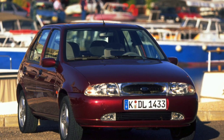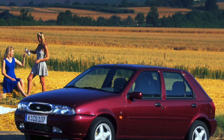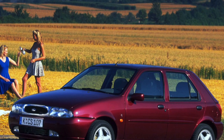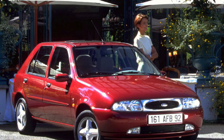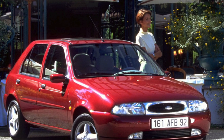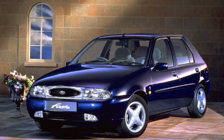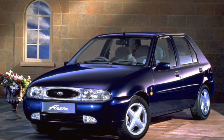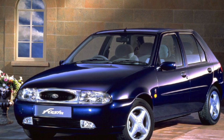The exterior design of the pre-facelift Fiesta does not evoke enthusiastic emotions. Updated versions look much more attractive, but the interior remained unchanged — it is designed to match the appearance, too rustic. Plastic parts are hard to the touch, although according to owners they do not produce extraneous creaks. There are no complaints about visibility either.